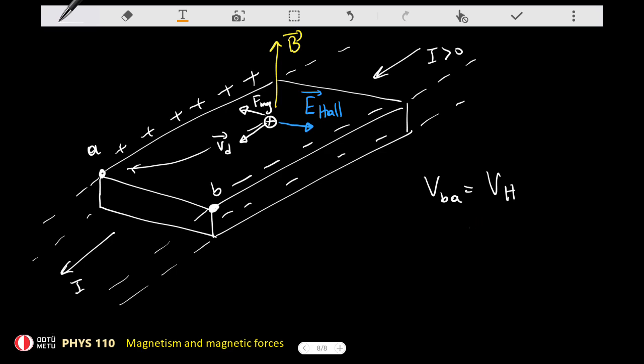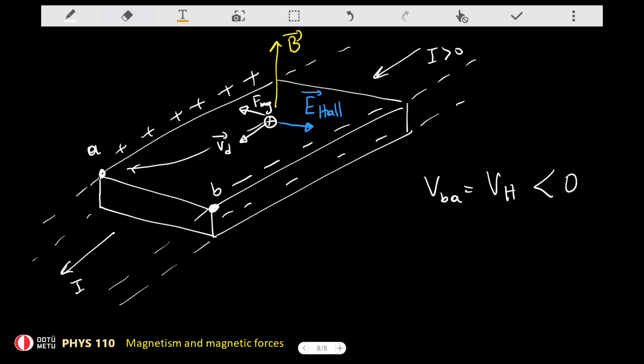So in that case, the whole potential would be negative. I mean, at least this V_BA potential difference is negative. Let me not compute any value for this. We just need to understand this qualitatively, right? That's the reason why there's a potential difference between these two points, because somehow the magnetic force deflects all these particles, charge carriers, to one side. And so as a result, there's some kind of a charge distribution between these two sides. And so therefore, there should be a potential difference.